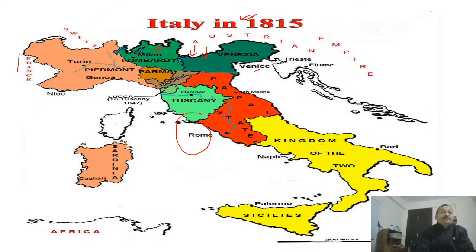So here is again what we can say, France is there, then you can say Switzerland is there, then this is again the region. You can say the geographical locations, Africa is also dominating over here. So this way Sicily is also a part of it. Palermo was a different state and the kingdom of the two. Sardinia, Naples, this is again a very important part, Naples and the kingdom of the two. These were the papal estate. It was not controlled, you can say, single-handedly. So this is the way, this is the condition over there.